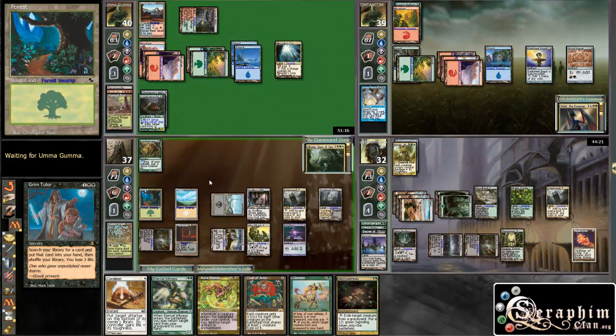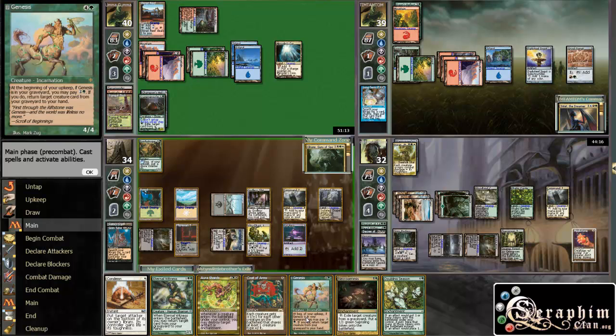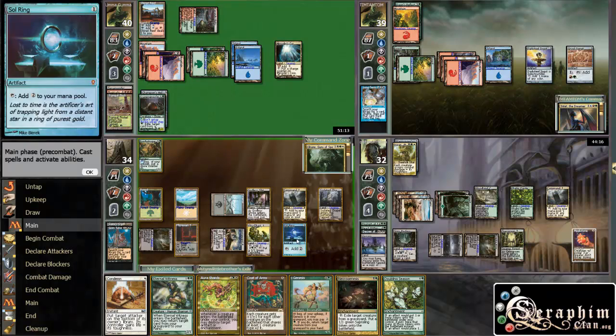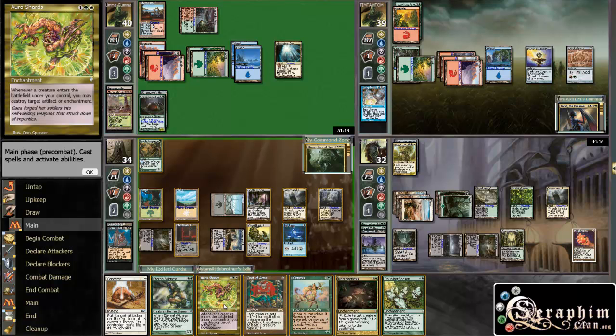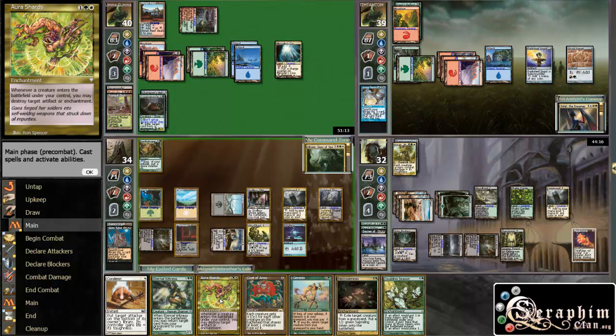Let's see what our options are. Yeah, I just went for the Doubling Season there, and then I can cast it now. 2, 3, 4, 5, and I have not enough to make a token, but I guess I can drop Aura Shards and leave Condemn up. Yeah, that seems reasonable.